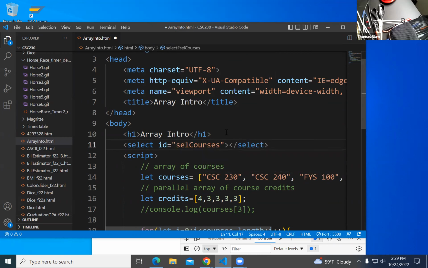Now I have my script at the end of the page, so I can just start to write code that will put the courses in as options of the select, or I can put it in the body's onload. He likes the body's onload.